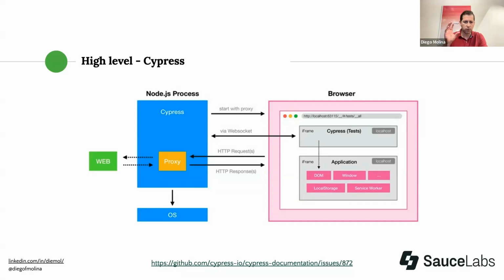Manipulating the application to stop and freeze at any given point is not really accurate, and it's not the way we should be automating end-to-end applications. So one of the interesting things that Cypress has is this Node.js process that basically serves as a man in the middle to pass along all the connections made via HTTP. Everything you do in Cypress, like stubbing a network call, is manipulated by this network process. So that's how Cypress works. I think this is a valid approach for testing components and other types of things, but if you want to focus on end-to-end testing, I don't think this is the right approach.